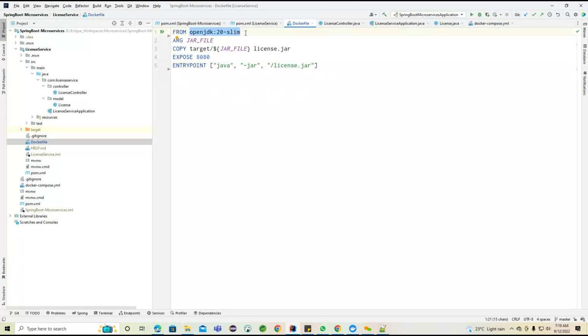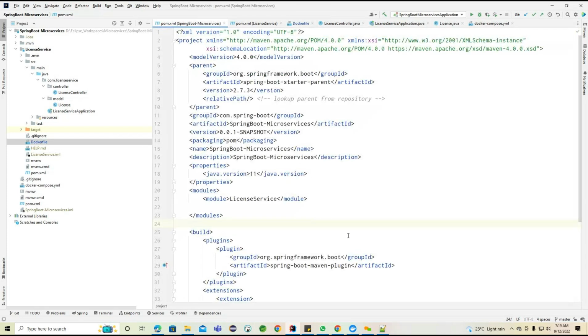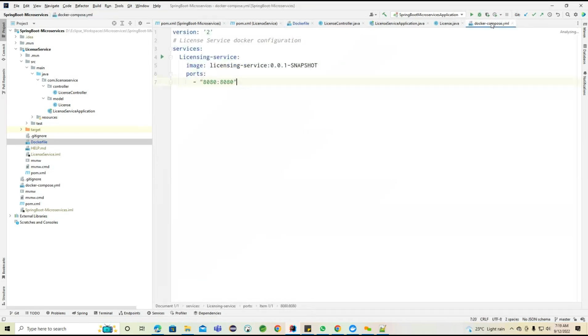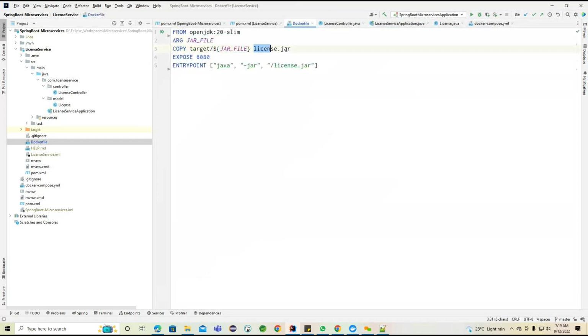Now observe carefully. With OpenJDK, we are going to load the JDK related libraries, and we are loading this particular jar file from the pom file here. So this is the pom file. It is trying to load this, and now I'm converting it into this particular license.jar file.